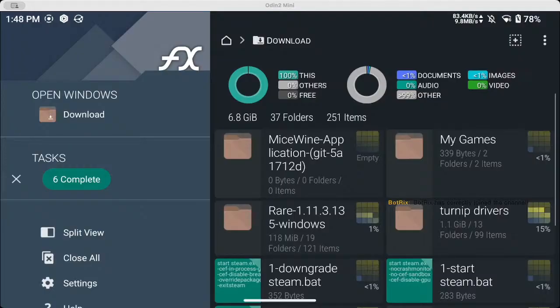All right. So, today I was just going to mess around with the new MiceWine, and I thought I'd actually start right from the beginning. I'm going to install the app, install the rootfs, and go through how I would normally set it up, because there've been so many updates lately. I've had to uninstall it, reinstall it, all this stuff. So I just thought I'd start right from the beginning.